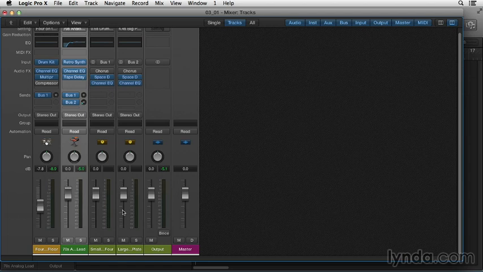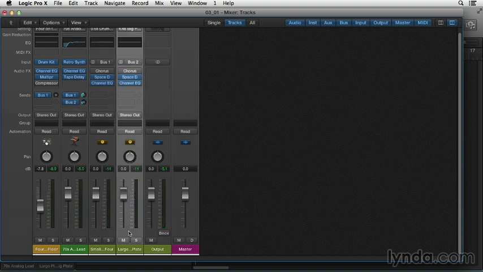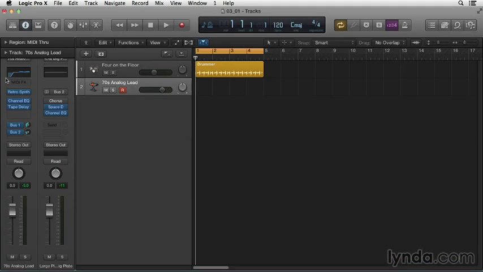Now, I'm going to play the keyboard. I'm going to increase the bus level, and you'll see bus 1 is sending to this first track. You'll see the level increasing in there. Just click right in the middle and pull up or down to change these values. So you can see the level was increasing on the send, and also we could hear the reverb increasing as I played it and turned those knobs up. So all of these settings, the instrument, the real-time inserts, and the bus sends are all included in this patch.